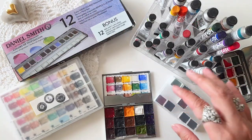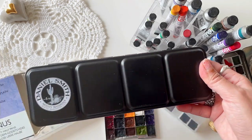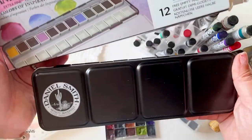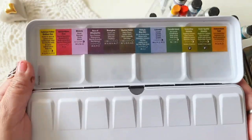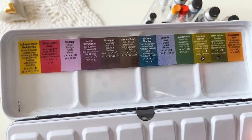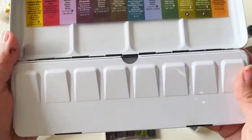All right. And then I bought this one about a year ago. I should have posted it on Instagram when I bought it. So yeah, I had the Daniel Smith Extra Fine Watercolors. We have 12 here, and it has a bonus 12 empty half pans. So the tin can looks like this. And those are the colors that we have right here. To be honest, in the beginning, I didn't really appreciate the selection of colors, but as I keep on painting with Daniel Smith, I love them to the point that I moved two of them to a set that I always bring when I travel.